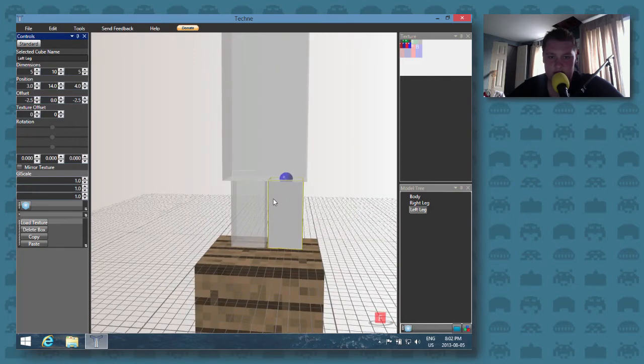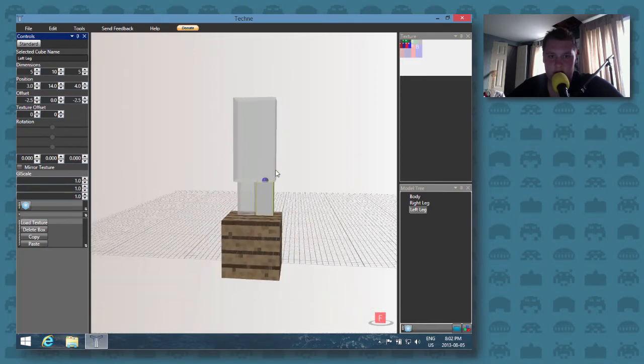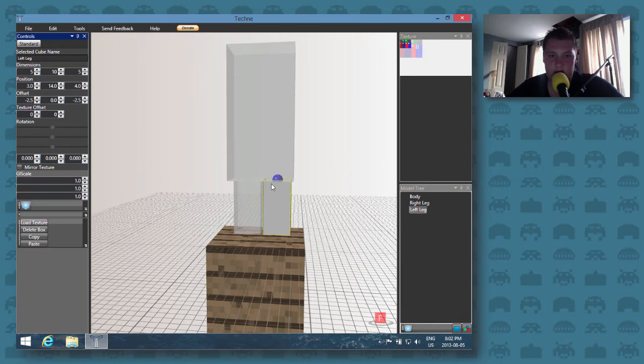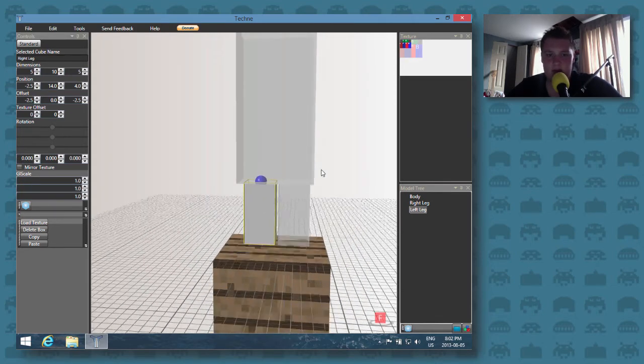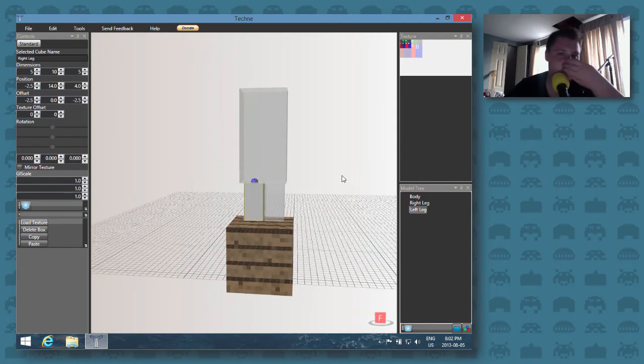But this is just a basic tutorial on how to create a mob. So now we got that rotation. We can test it. Yeah, it works the same way. Look at that. That's fantastic. Just going to set that back to 0. I'm going to do the same thing with this and make sure they're all 0. Good. All right, so now we can move on to our next shape, which is going to be a head.